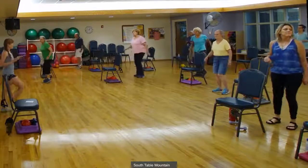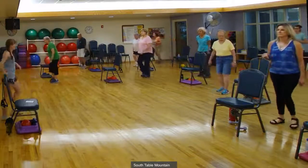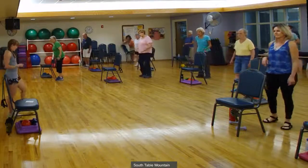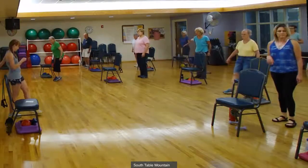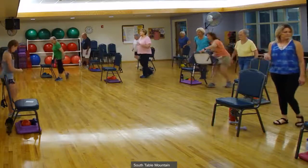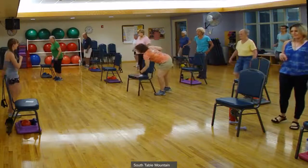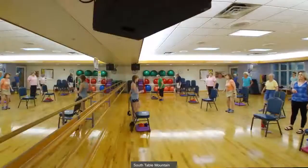Okay. All right. So our next one is going to involve a little bit of balance. So if your balance is unsteady, you may want to come stand next to your chair so you can grab onto it. Okay. So we're going to tap forward. Side, back, right underneath us. Forward, side, back, right here. Forward, side, back, underneath us. Forward, side, back, again. Forward, side, back, back to center.